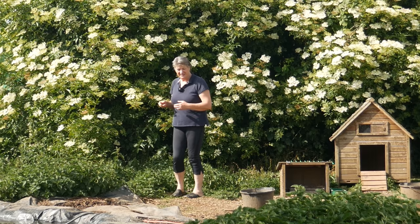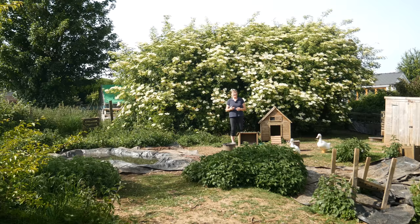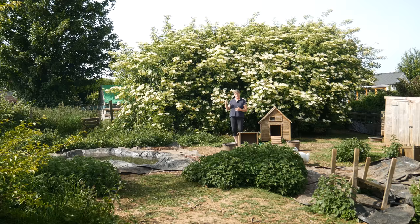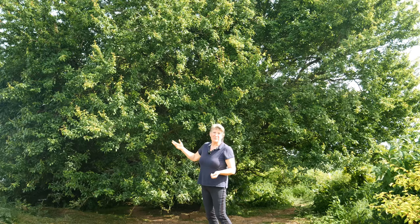The smell here at the moment is just amazing. I haven't been entirely convinced of the smell of elderflowers in the past, but en masse like this, on the tree, it's just lovely. To give you some idea of size — I'm somewhere between five foot six and five foot seven, that's 170 centimeters — and it's probably twice my height. It's huge.